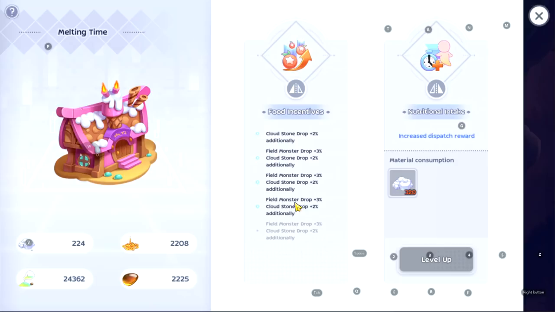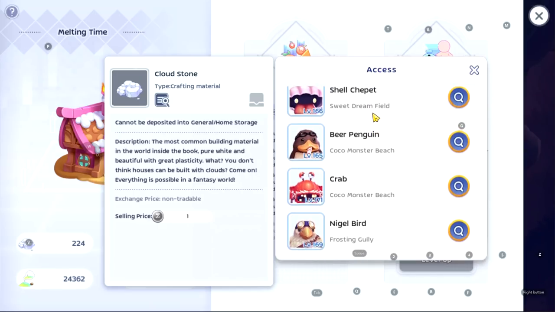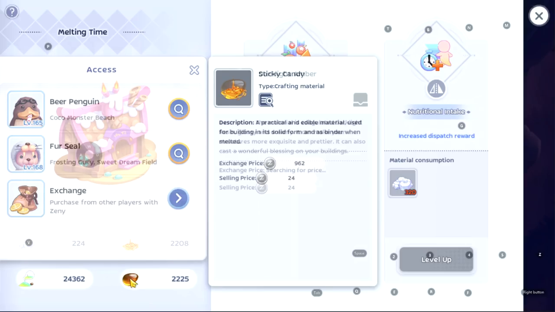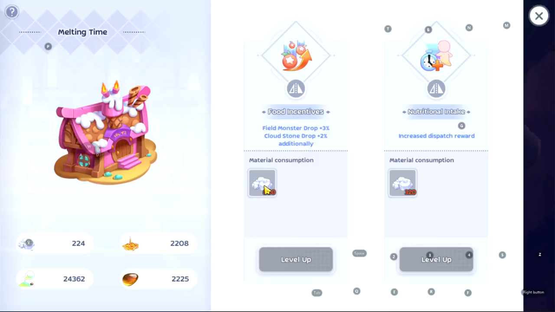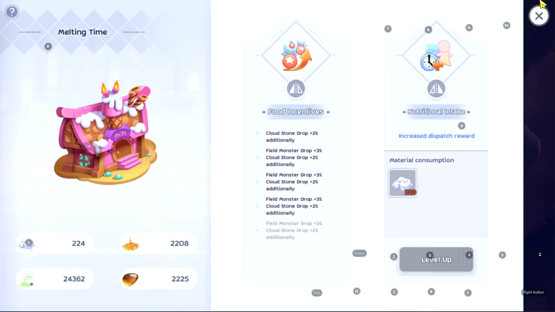So maximum of 30% field drop and then 20% cloudstone drop. This is the cloudstone, and you cannot actually buy this one on the exchange, but you can always farm this one on the monsters inside the Komodo area. But this one you can actually buy on the exchange, and this one also, there you go, exchange. Since I have now 27% and I cannot upgrade this one further, I need 800 cloudstone, so I don't have enough in order to max this out. But I think 27% is already high.